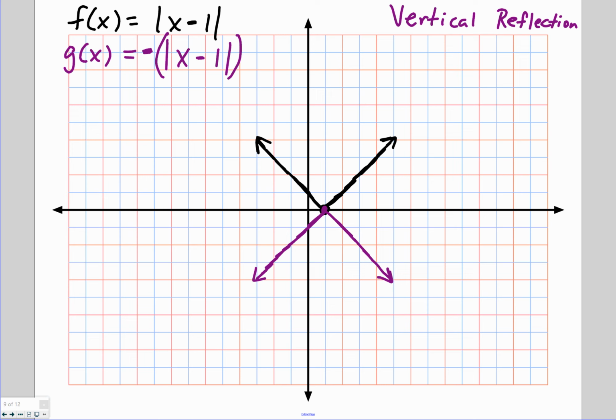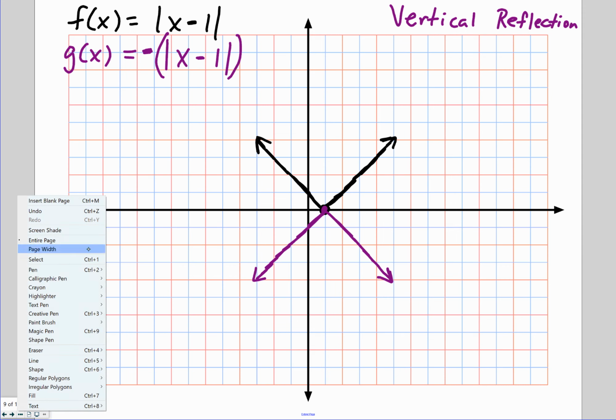I haven't really thought of a catchy way to memorize that. Could anyone think of one? Vertical entire function. My brother used to work at Vincent and Elkins. VE, vertical entire function. My brain just did that. Isn't VE one of our sponsors? Does anyone work at VE? No? Vincent and Elkins law firm. Vincent and Elkins, V&E. Anyway, that's how I just came up with it. That got me through college.